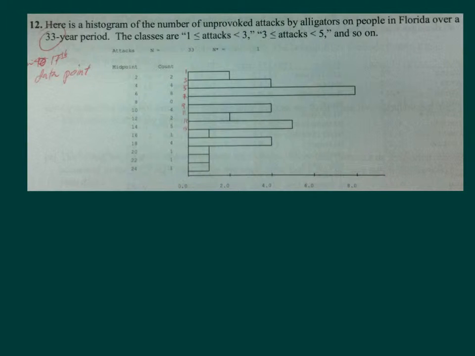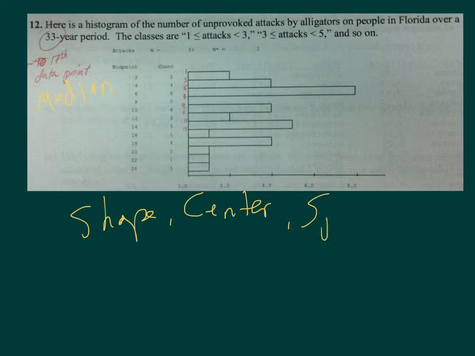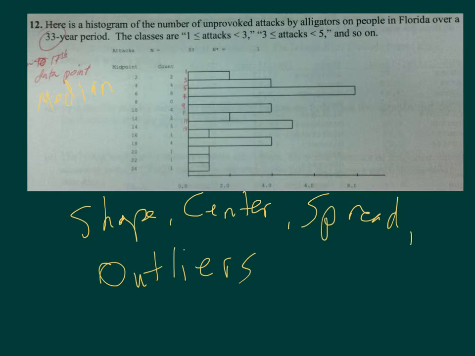That the median value is the 17th data point. Because I looked at it and said 33, okay, half of 33 is 16 and a half, so up to 17. The 17th data point, lowest to highest, is the median value. Why is that important? Because I'm likely going to be asked to describe this data set, which includes shape, center, spread, and any outliers. Every time we are asked to describe a graph, those are the 4 words we have to be thinking of every single time.